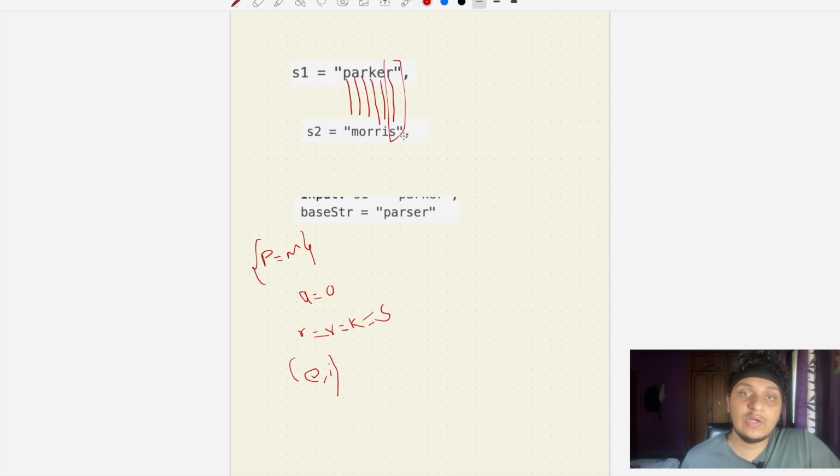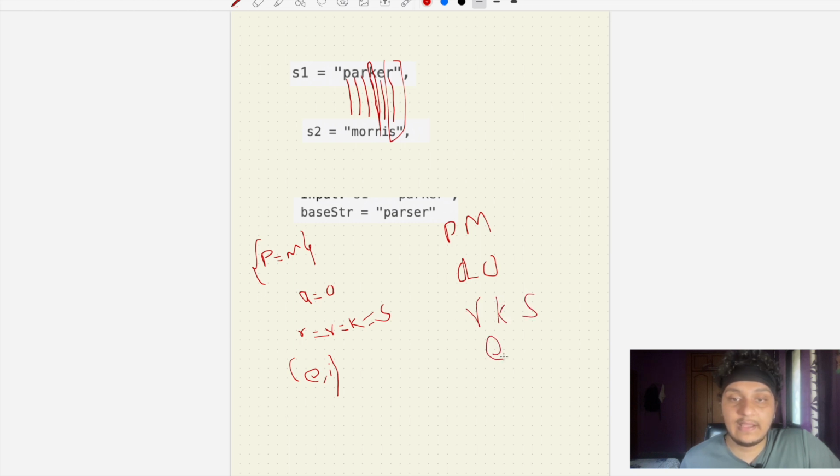If these two are equal and these two are equal, it also implies K and S are also equal. So here we will get P M, we will get A O, we will get R K S and E I. We will get this connection from both of the strings.